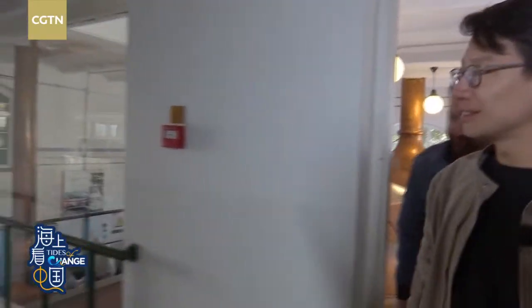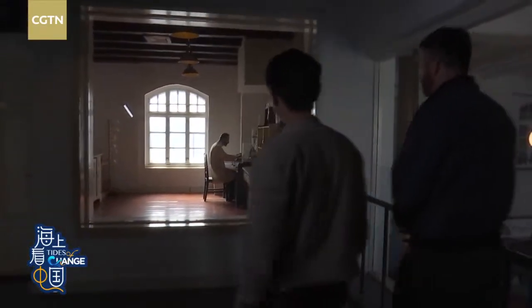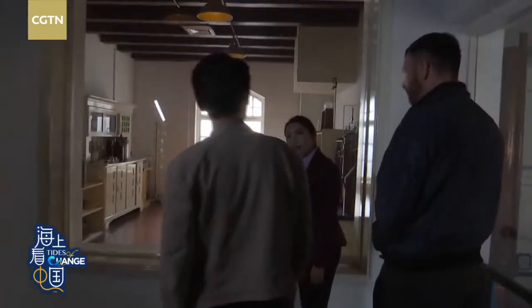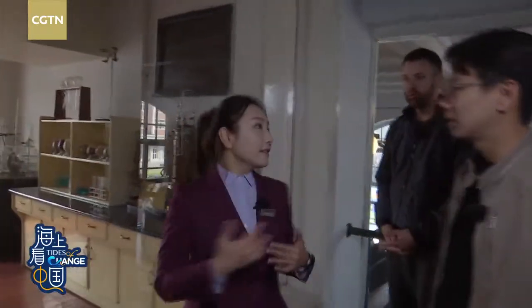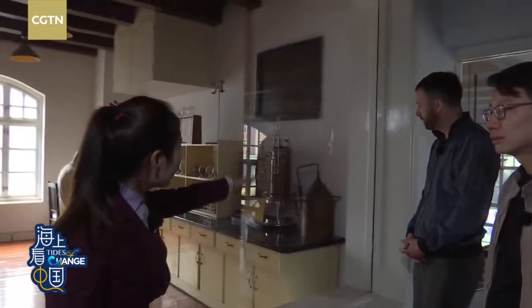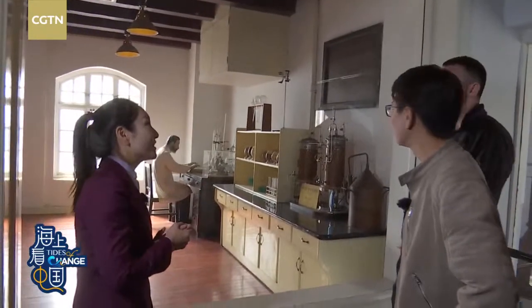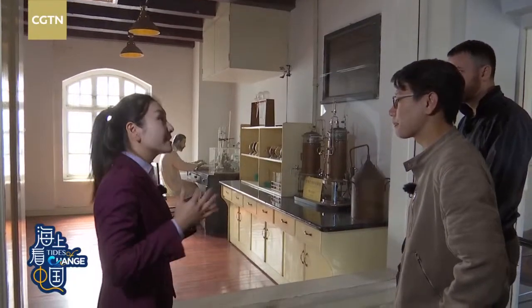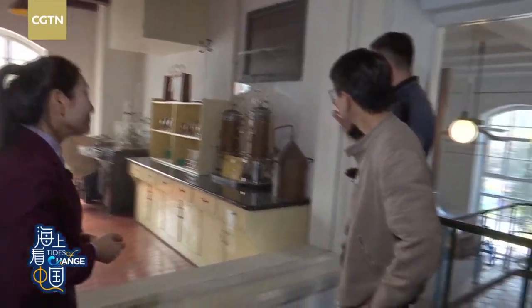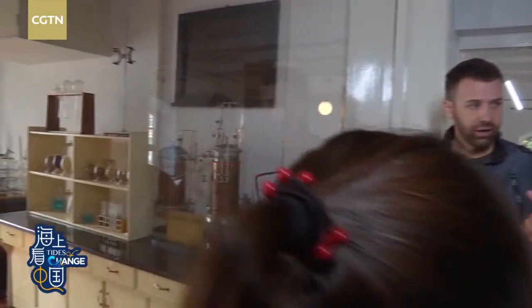Okay, what do we have here? Oh, there is a scientist working there. Who is he? He is a scientist, his name is Hans, from Denmark. Because he brought yeast and invented the yeast propagation system, cloning yeast. So we can keep the traditional yeast until now, 100 years ago. Oh, so the same yeast from 1903 is still here today. Still here. That is a history of 100 years already, 110 years.